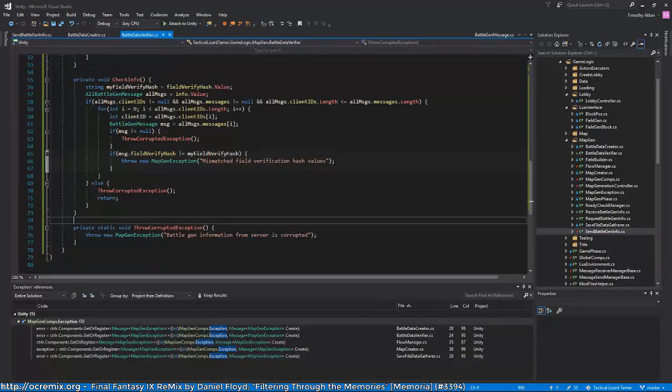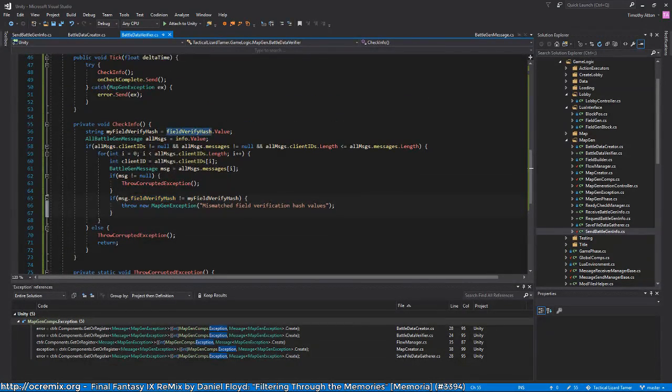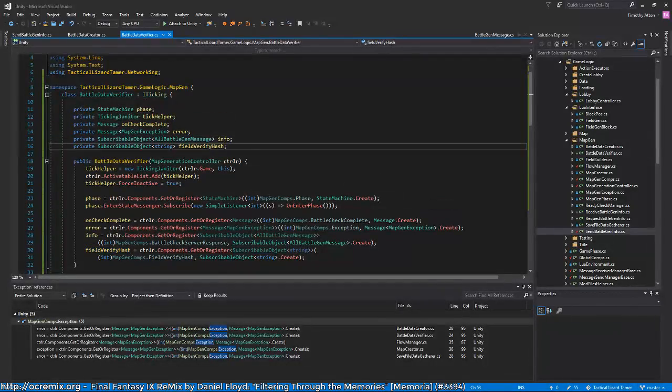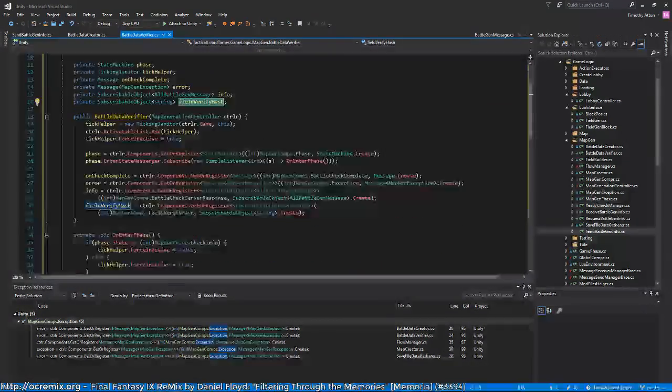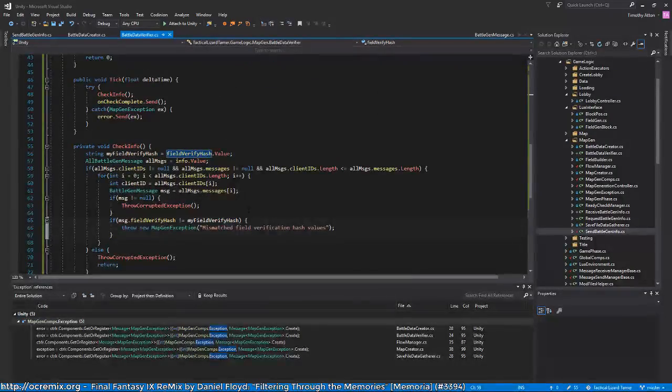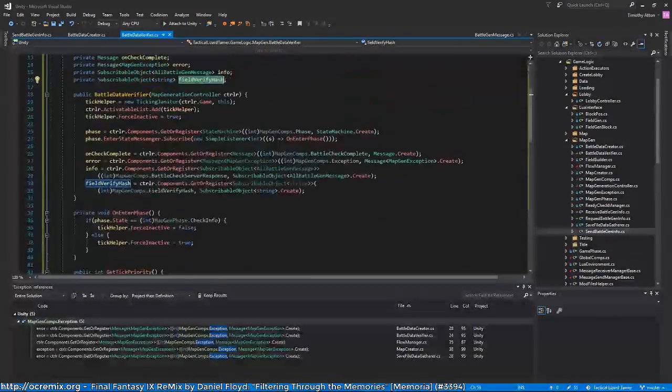Where did I declare a field verify hash? Yeah, up here at the top. I usually try to keep all my variables up here at the top of the class, just to organize things.